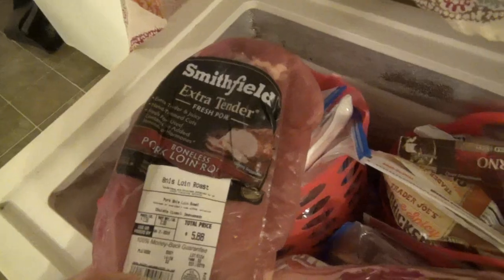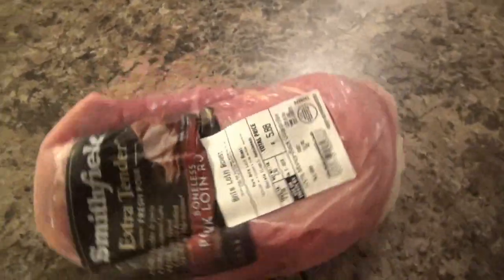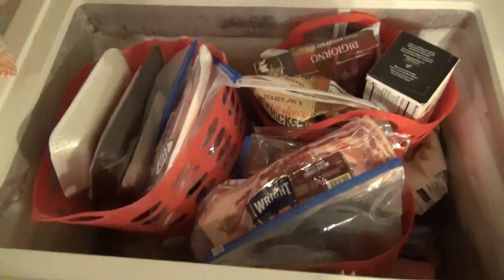So, I'm out of the shower. It felt amazing. This cart one-handed. I'm getting out just a small little Smithfield boneless pork roast, and I'm going to let it thaw out tonight. It just does fine sitting out on the counter and thawing out. I've never had a problem.